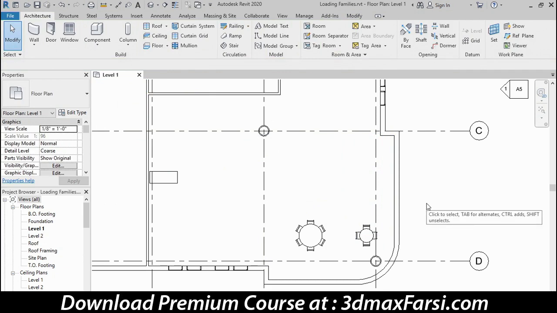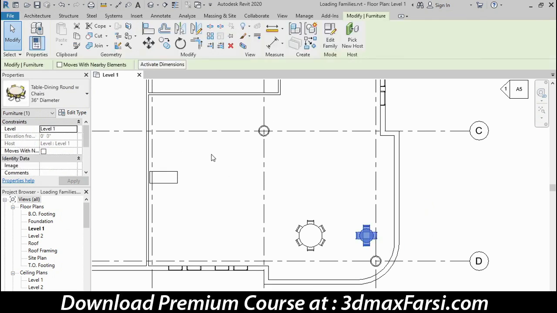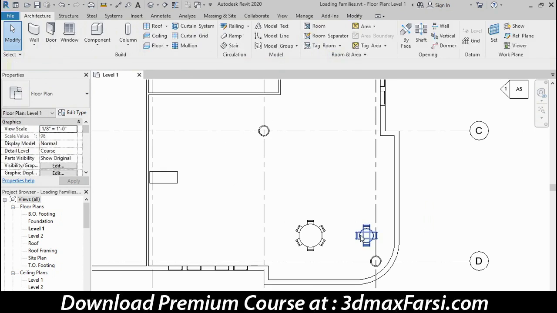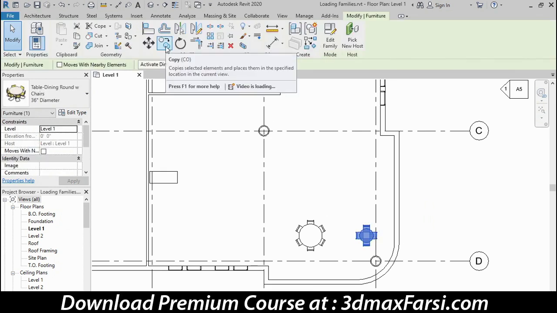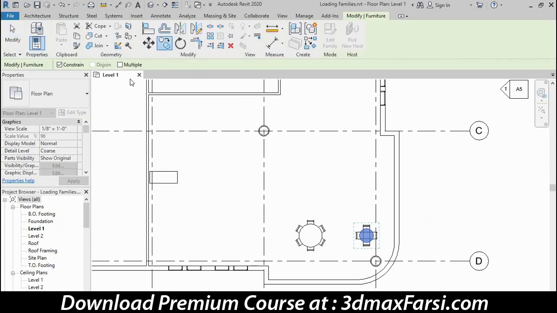Now, I usually like to place one of each and then just use the copy command. I find that a little bit easier, but you can certainly place them directly if you prefer. So I'll select the table that I want to copy, then go to the copy tool right here. And if you want to create more than one copy, there's a multiple option on the options bar. So simply check this box, and this means that you can pick the base point once and then place a copy and another and another.